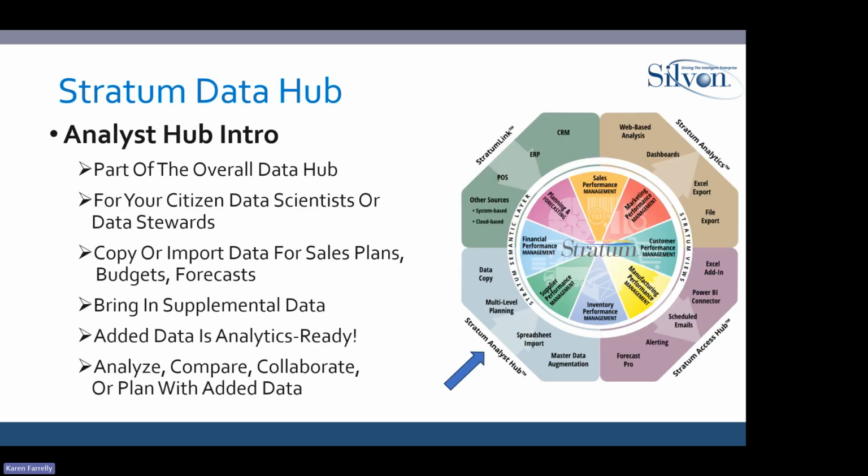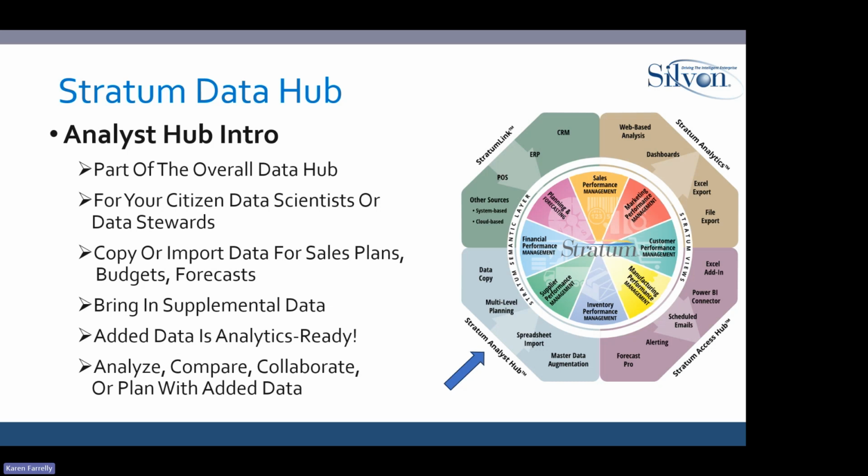So first of all, we are focusing on pieces of the Analyst Hub, which are part of the overall Stratum Data Hub. So this quadrant down in the lower left corner is where these features that I'll talk about today reside. Again, they're part of the overall Stratum Data Hub. These are focused features for your citizen data scientists or your data stewards, your administrators, not necessarily for your whole population, because we're dealing with bringing in data and possibly manipulating that data with our planning features.